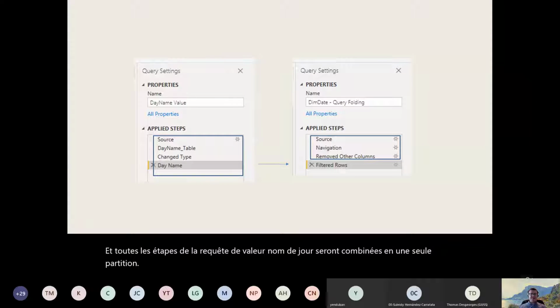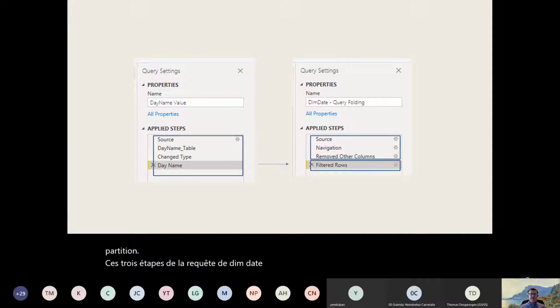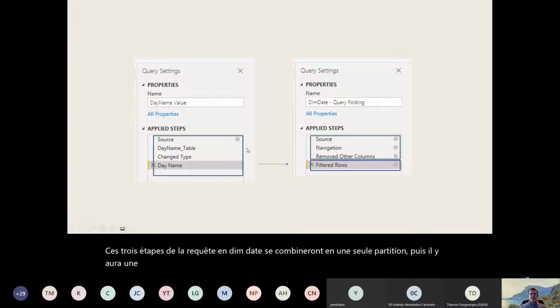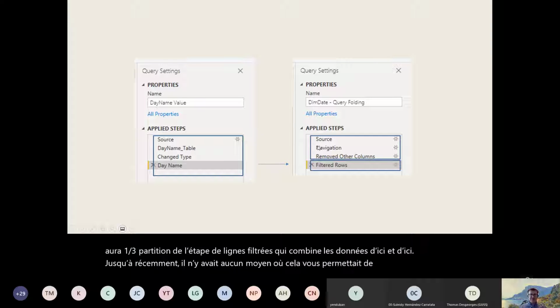These three steps in the dim date query will combine into one partition. And then there will be a third partition, the filtered row step, which combines the data from here and from here. Now, up until recently, there was no way that allowed you to see where these partitions are created.